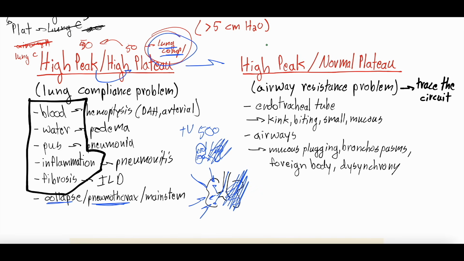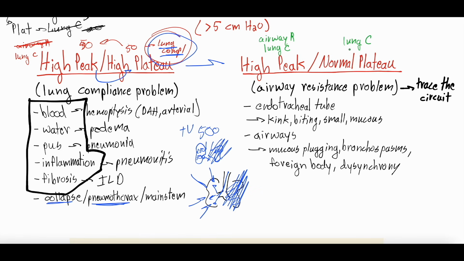I feel like I'm repeating myself over and over, but this is just to really drive home the point, right? Peak pressure is both airway resistance and lung compliance, because the peak pressure is the pressure the ventilator is experiencing when it's pushing a breath in through the airways and inflating the lungs. Whereas the plateau pressure is just a lung compliance problem, because the plateau pressure is when the ventilator pushes a breath in and then holds it, doesn't let any gas flow back and forth, right?